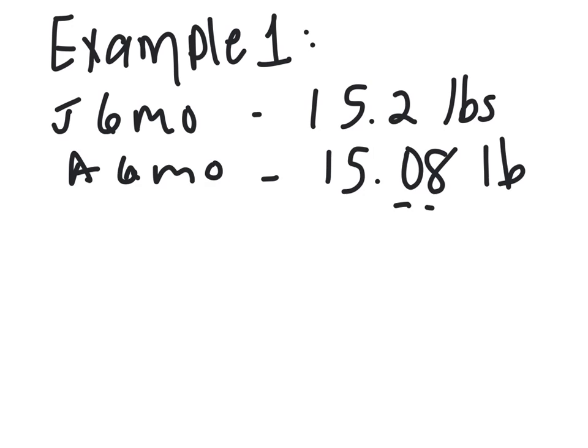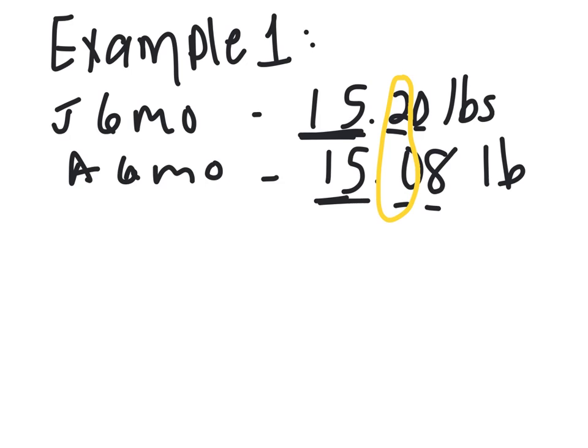And because we have 2 digits here, we need 2 digits here, so I'm going to put another 0 right there. So we have 15.20 and 15.08. And we've added our placeholder, which was the 0. So we have to figure out the ones and tens here are the same. And then we look at the tenths column. So the tenths are going to be the first one after the decimal. So that would be these two numbers.